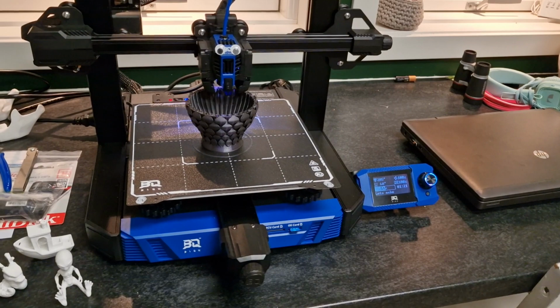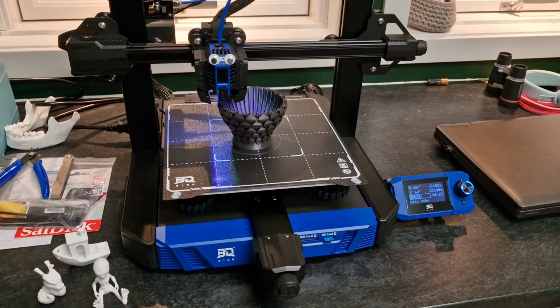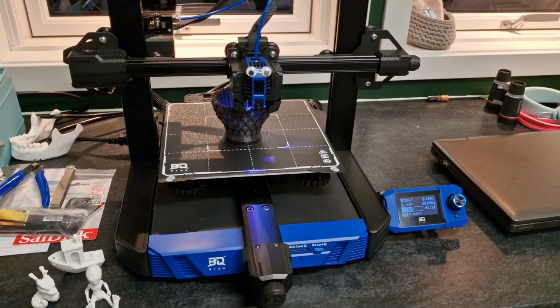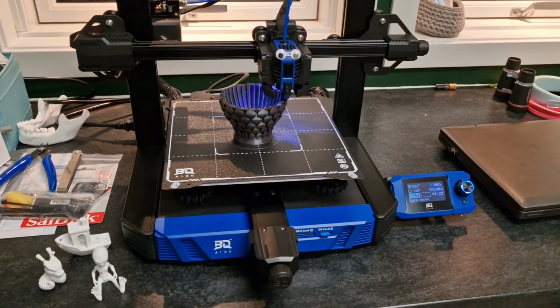lot of traction and interest, I guess it would be. Marlin is really the base firmware that most companies use because it's put on the main board and that's it. There's no extra hardware required or anything like that.